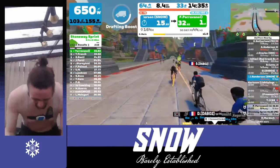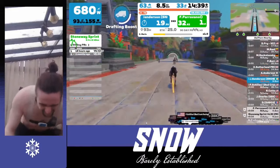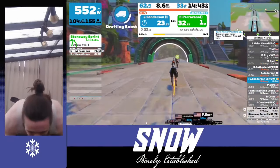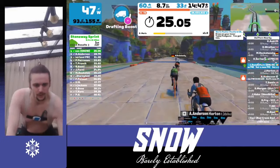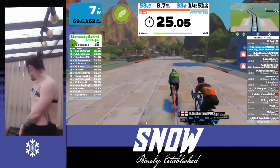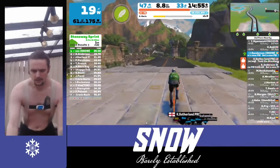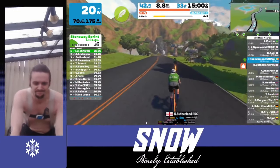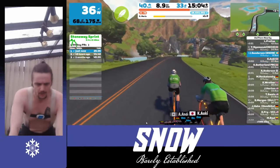The opposite to that is if you were on the front of this group sprinting, every single rider behind you would be at an advantage compared to you and would essentially be sucking your wheel, probably doing less power than you and still coming around you at the end to steal your green jersey. It takes a bit of practice — there's a little bit of an art form to it, sometimes I like to call it playing chicken — but if you do it just right this trick will pick you up more green jerseys than pretty much anything else you're going to do on Zwift.